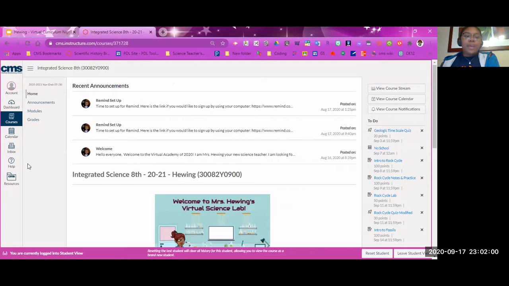If we have technology issues or something like that, their announcements will pop up here, or they will pop up here in the inbox. It's an internal email system that I can send messages through. I can send them only to the classes that they are affected, versus the announcements that go out to everyone.